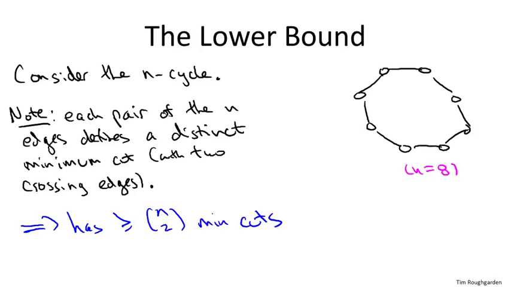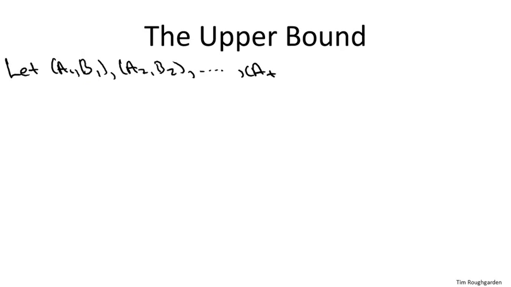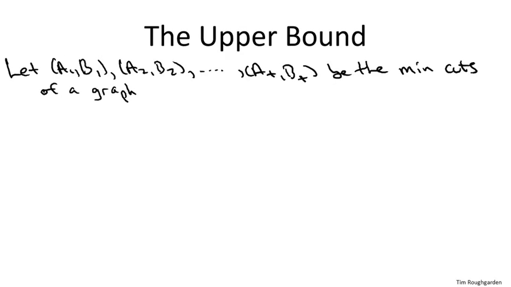Let's now move on to the upper bound, which, a purely combinatorial fact, will follow from an algorithm. So consider any graph that has n vertices, and let's think about the different minimum cuts of that graph. What we're going to use is that the analysis of the contraction algorithm proceeded in a fairly curious way. Remember how we defined the success probability of the contraction algorithm? We fixed up front some min cut (A, B). And we defined the contraction algorithm, the basic contraction algorithm, before the repeated trials.